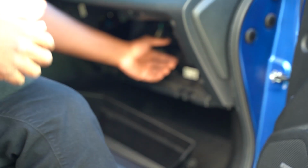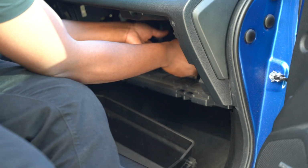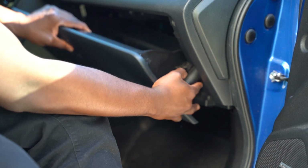So that's in there now. To pop it back out, two tabs and out, and it goes right in. So filter's out, new filter went in. We're gonna install this.